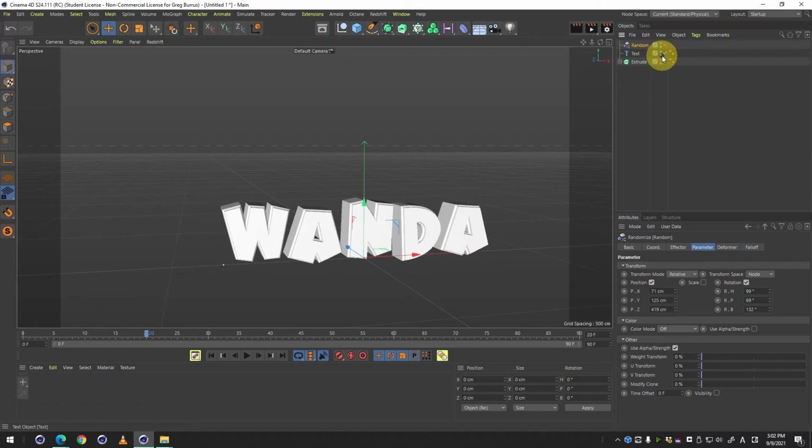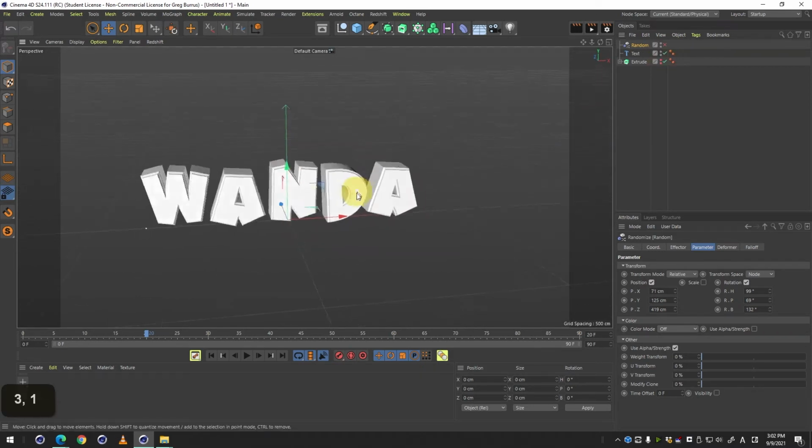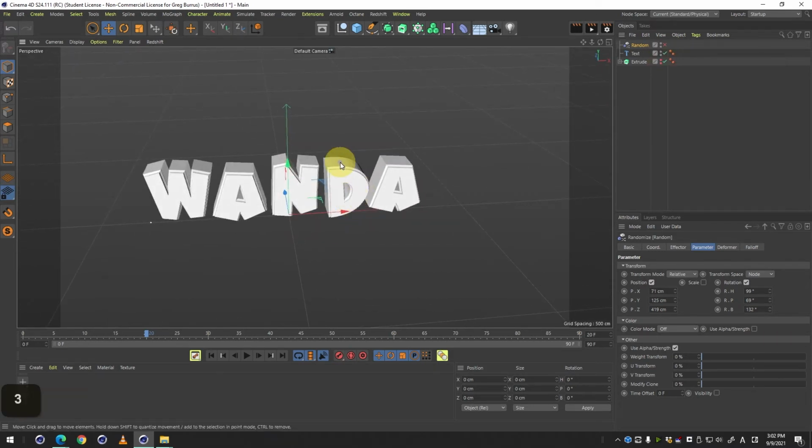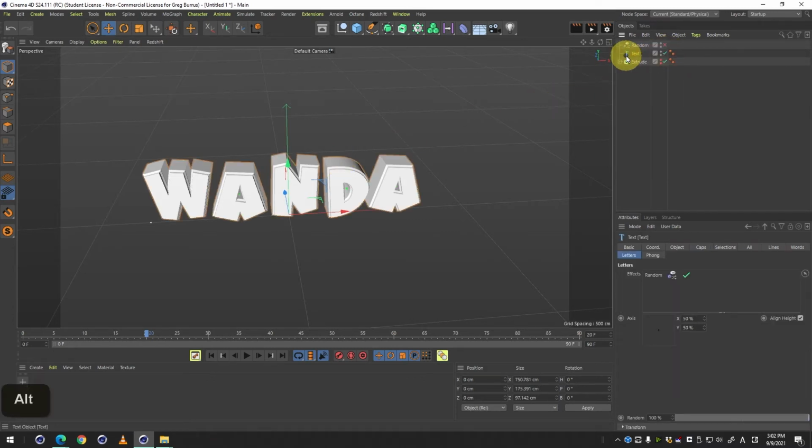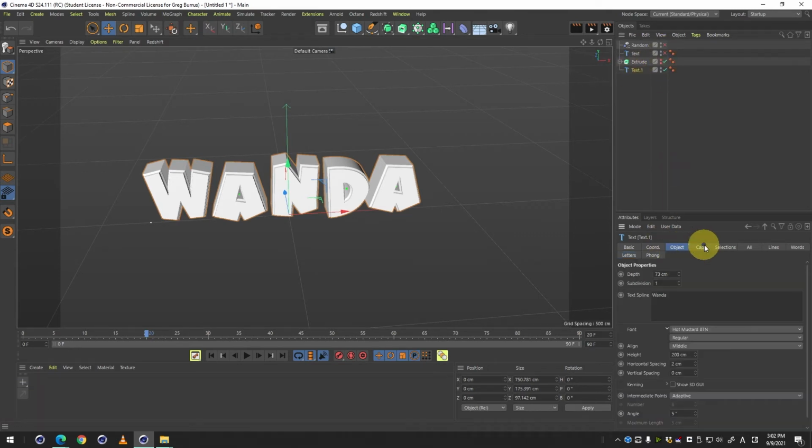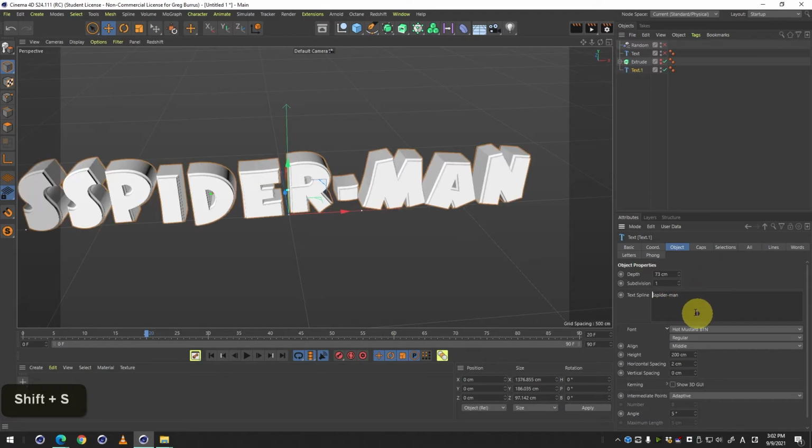And then the last thing that I'm going to show everyone before I give you a chance to create some type using your own characters is the styling that you can do with your text as well. So I'm going to copy this, and I'm actually control dragging this on the keyboard to make an automatic duplicate so I can hide my old one, because now I'm going to choose a new name. Let's see what we got here. We got Spider-Man. All right, so let's go for Spider-Man and give it a second to refresh.